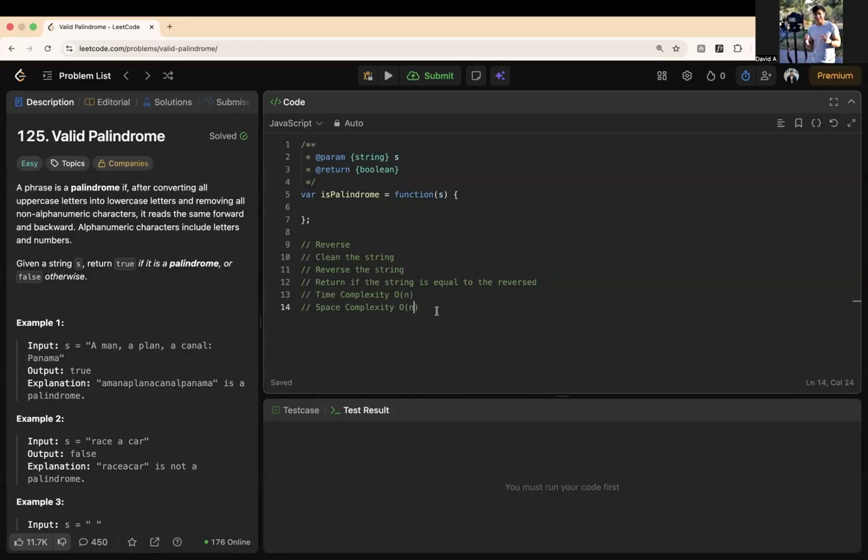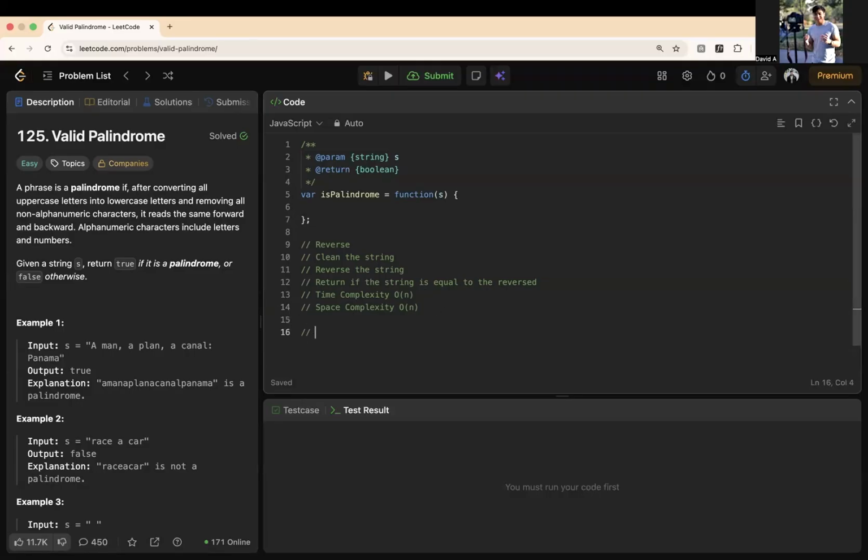So how can we make this better? Instead of reversing everything, we could use a technique called two pointers, where we create a left pointer at the beginning and a right pointer at the end. And then we increment the left pointer and decrement the right pointer if they're equal to each other.